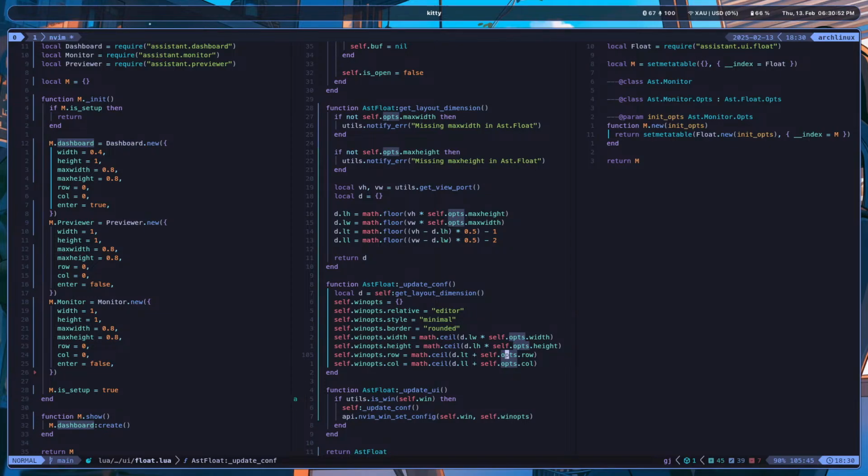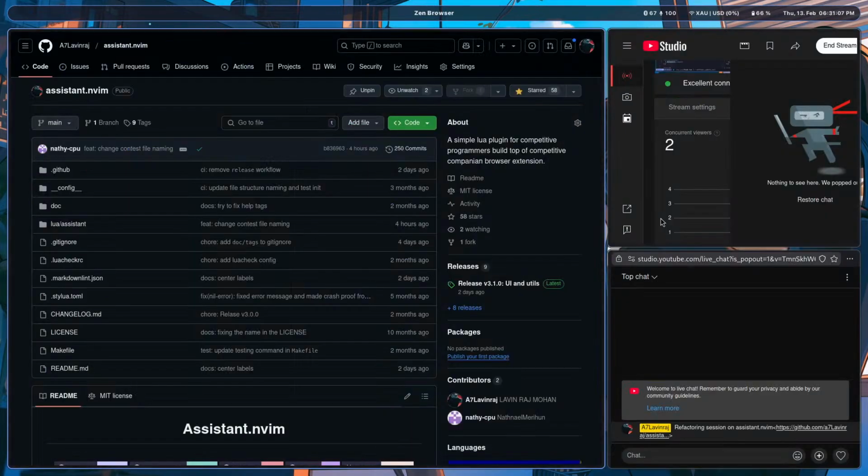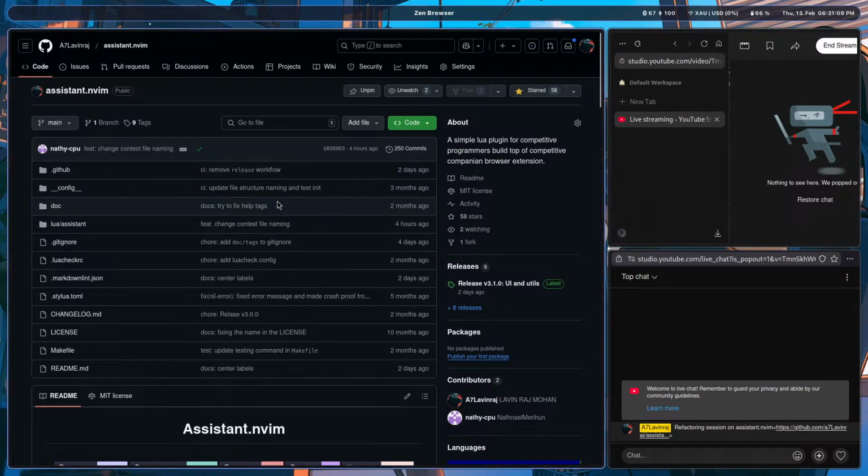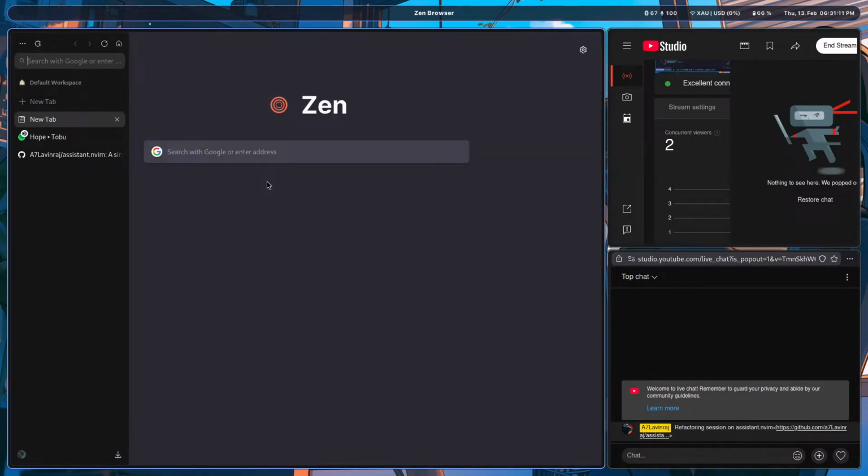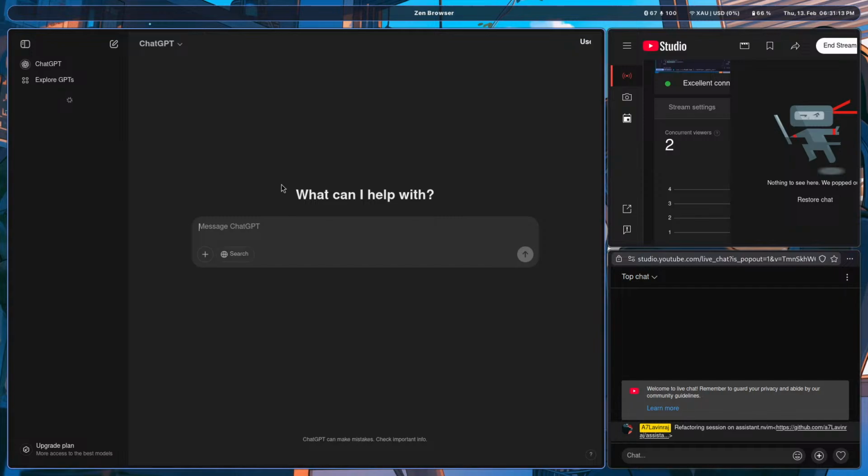But I want only height one. Then what could be the best approach? How can I fix that? Let's ask ChatGPT, I guess. Maybe it can help.